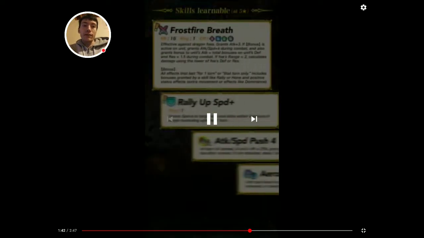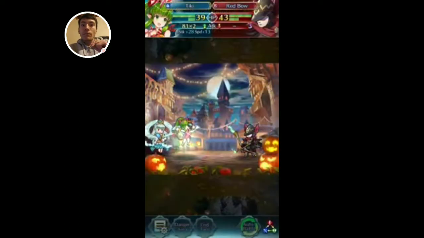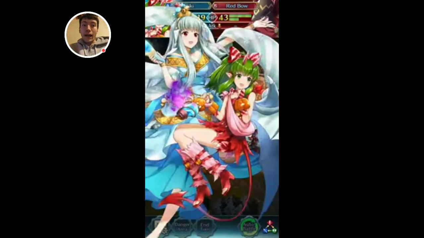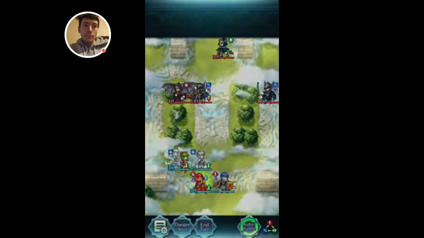I'm actually going to reread that, because you might be able to manipulate it a little bit. It doesn't have to be the unit with the highest HP that's within 2 spaces out of all your allies. That still sounds stupid. Okay, let me reread this for a minute. Grants an action to an ally with the highest HP that is within two spaces.